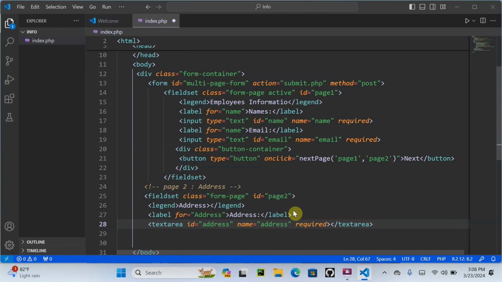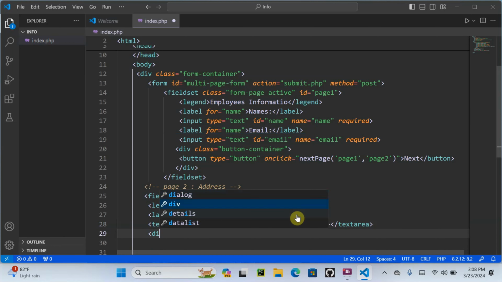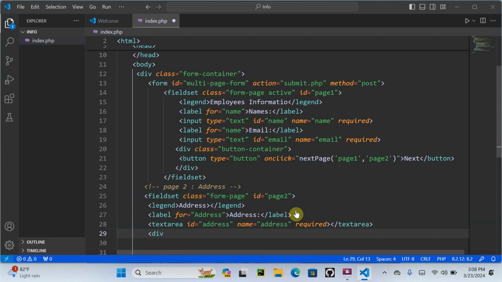Next or previous. So guys, let's write for button. So let's declare the div for button. Class is going to be equal, it's also button container.